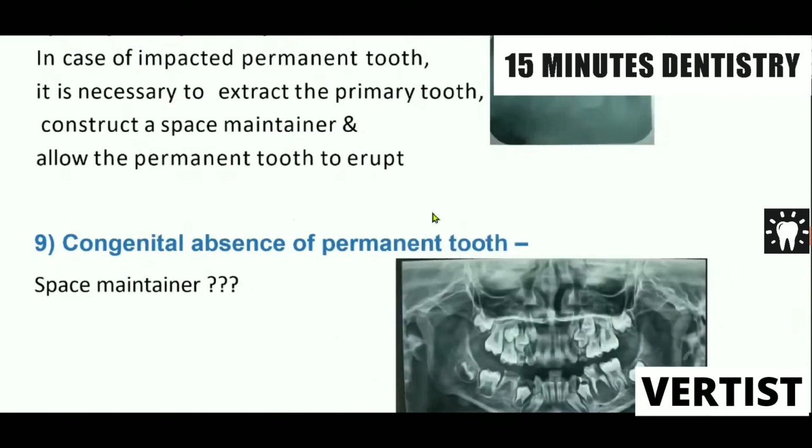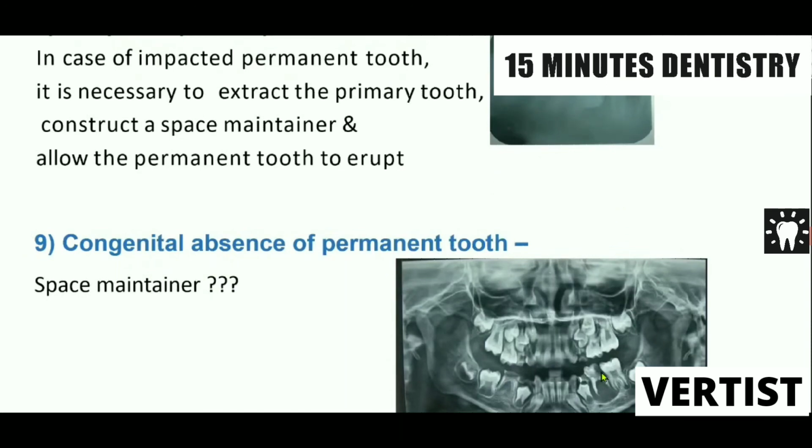Then delayed eruption of permanent tooth, maybe because of a few factors, maybe because the permanent tooth is deviated from its normal eruption path, or there is some anomaly present. If we find that the permanent tooth is getting delayed, maybe because of certain periapical lesion that leads to displacement of the permanent tooth. So if such a thing has occurred, in that case, extraction of the primary tooth followed by a space maintenance is warranted.